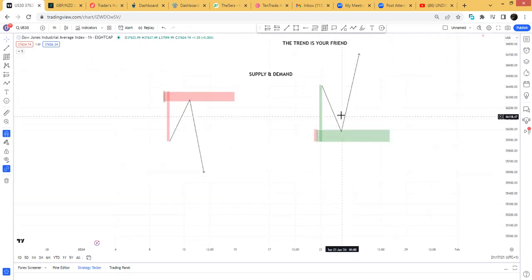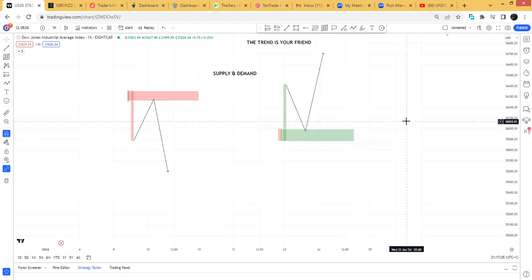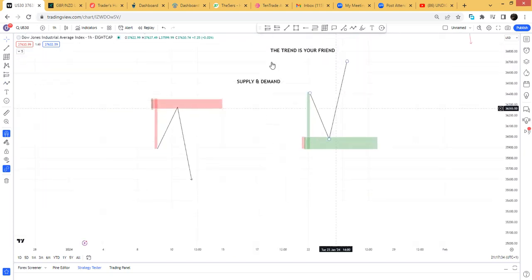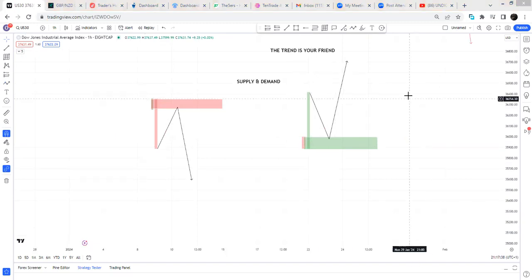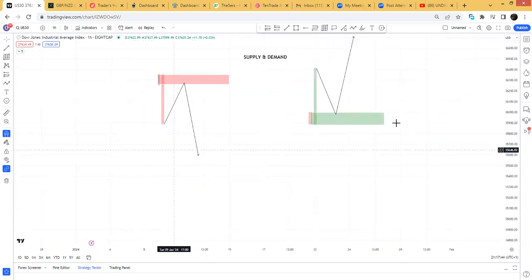In a demand zone, you want to buy. Okay, so now that I've built this, we now want to put a strategy on top of what? Market structure and supply and demand. That is all this strategy is about. It's about market structure, which is important to any strategy you trade, and what? Supply and demand. That is all the strategy is about.